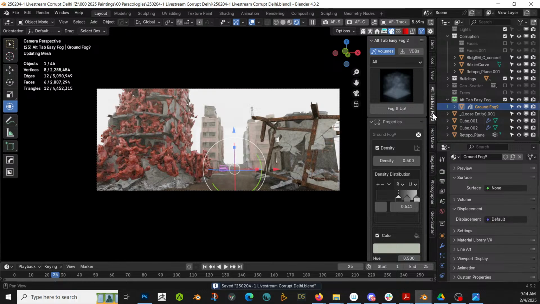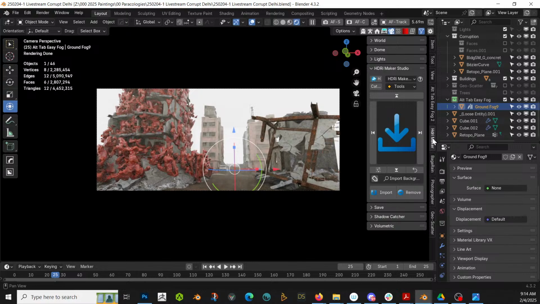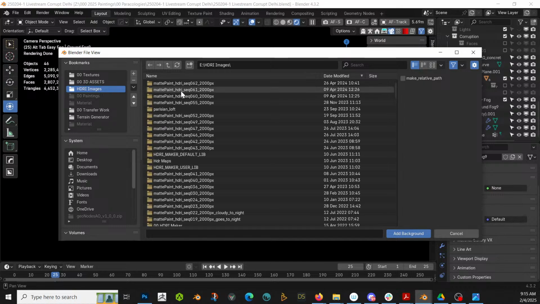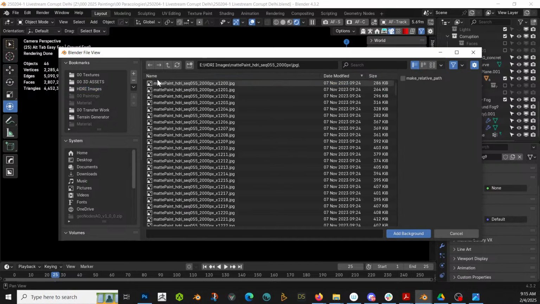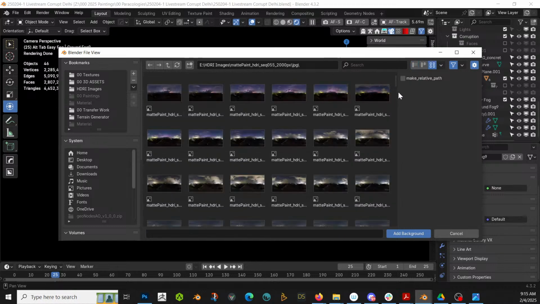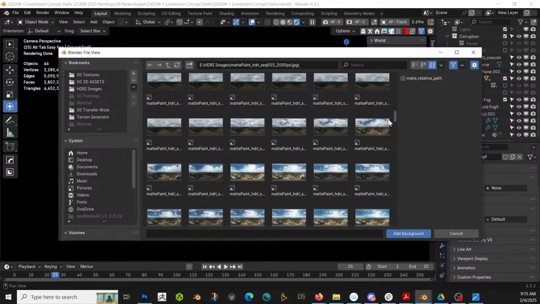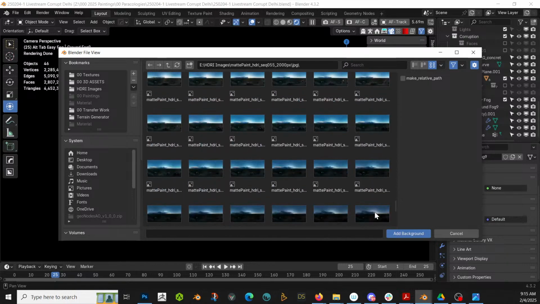Okay, sky. Part of me wants to keep it kind of bright, and part of me knows it would look cooler if it was dark and gray. Always the back and forth. 55, what do we got there? Very bright.